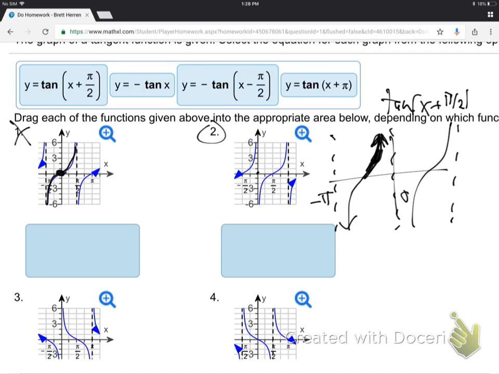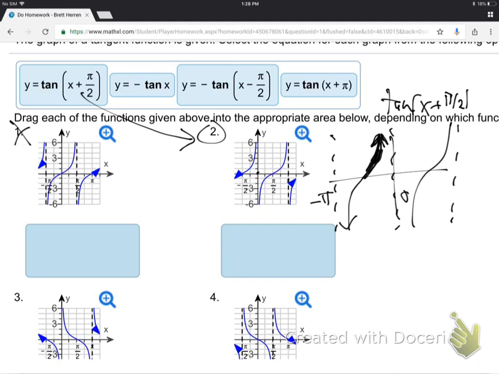Let's make sure. Why do we know it's not number 3? What's number 3 doing? Look. It's going down. Number 3 is going down, and so is number 4. Going down. So those are both negative. Those will be the two negative ones, these guys, that have negative in front of tangent, huh? They're going down. Everybody tracking with me? So it's number 2. So this goes with number 2. So I think it has you drag and drop, doesn't it, on the homework? So drag that into number 2. We good there so far? This making sense?